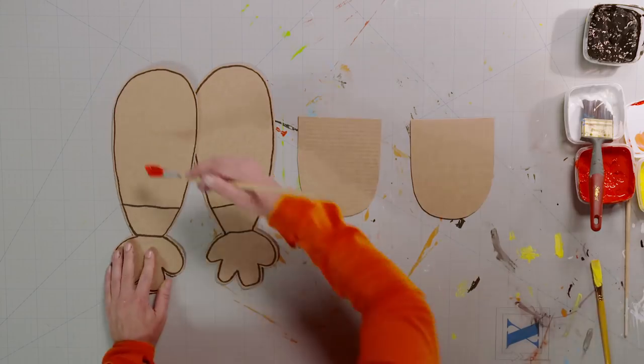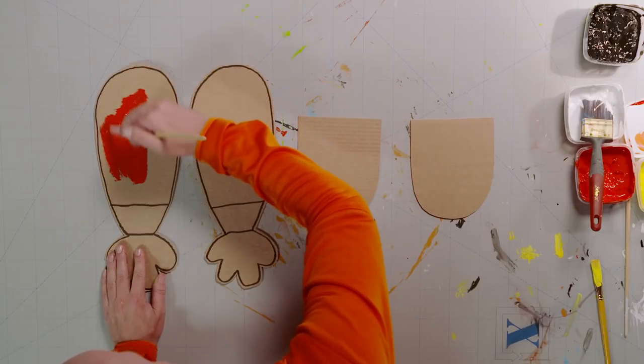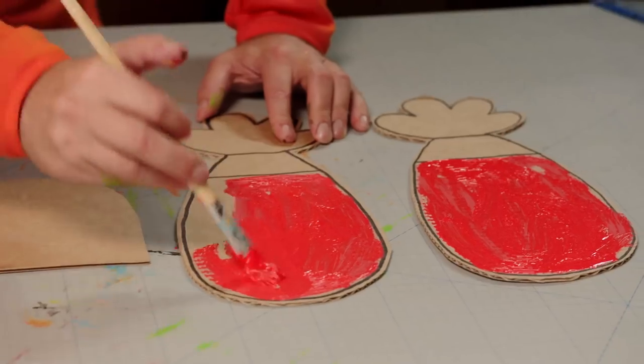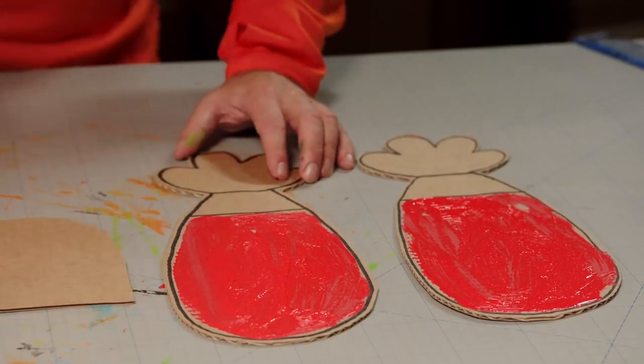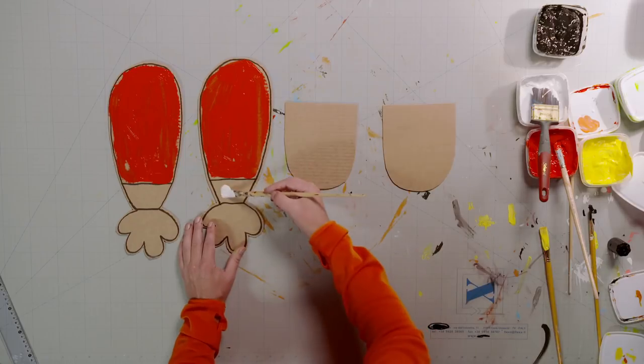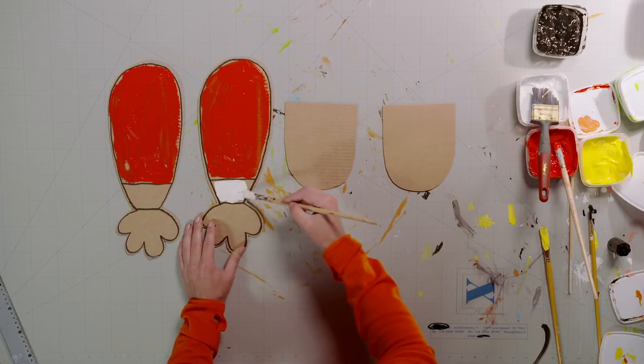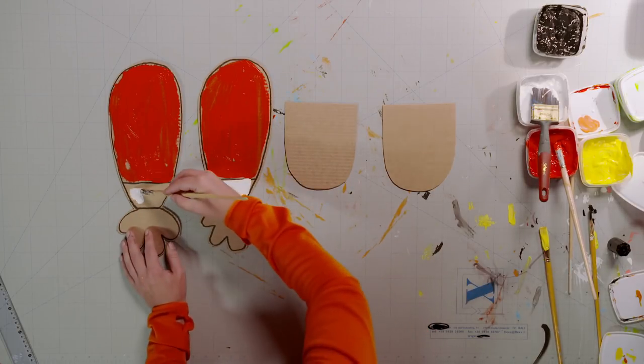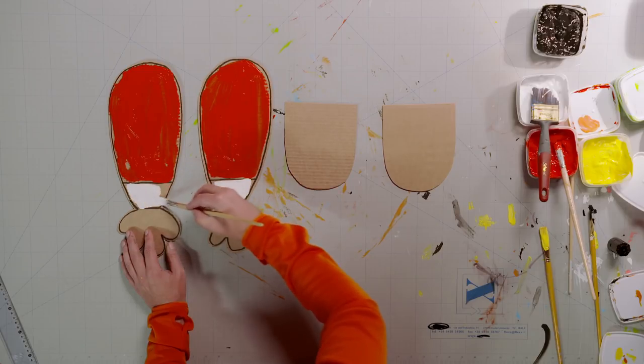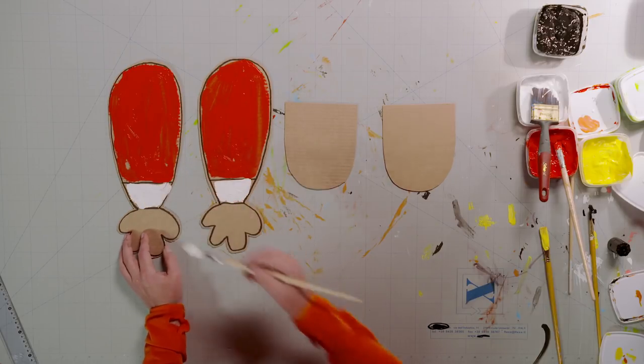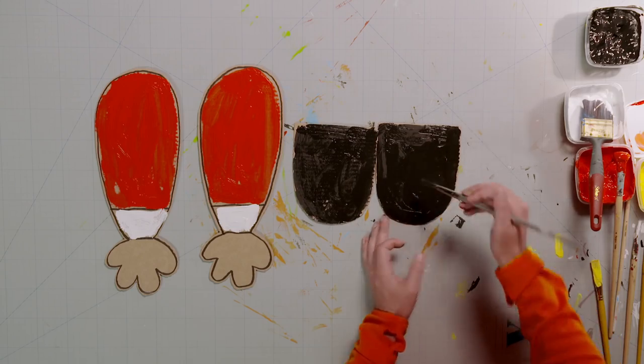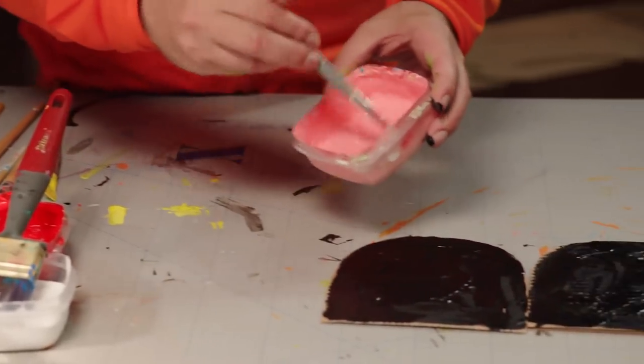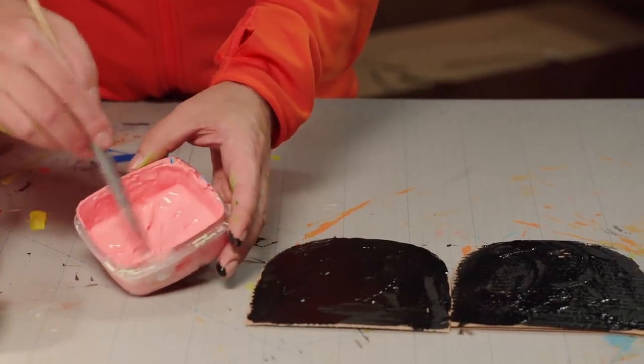Cut them out and they are ready to paint. I'm using the same colors I used before. Red on his arms. White for the furry bits. Black for the toe caps. And finally, a warm pink color for his hands.